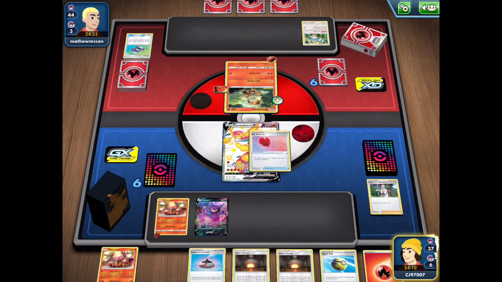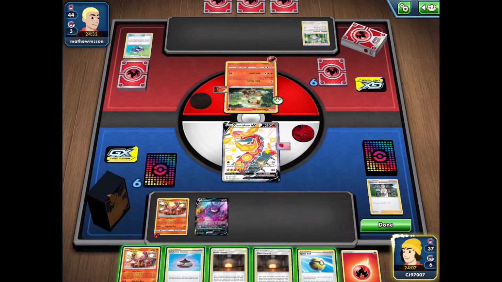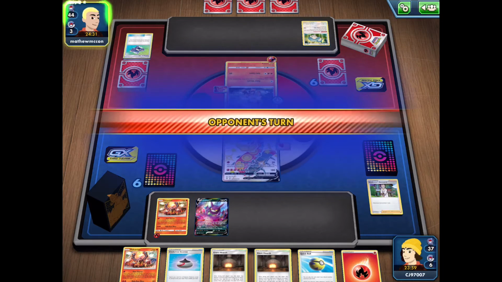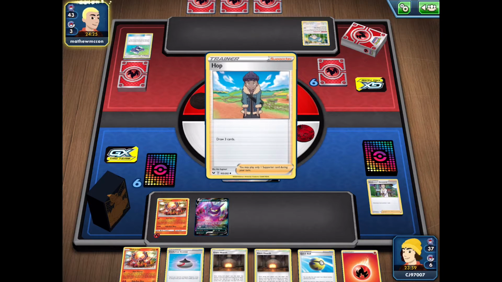We do get into the Air Balloon, so that's excellent, but the Centiskorch does have a 3 retreat cost, and there's not much else that we can really do from this point, so we are just going to pass it over to my opponent. And we can always go and get ourselves some energy on this following turn, as well as draw some more cards with something like Dedenne.